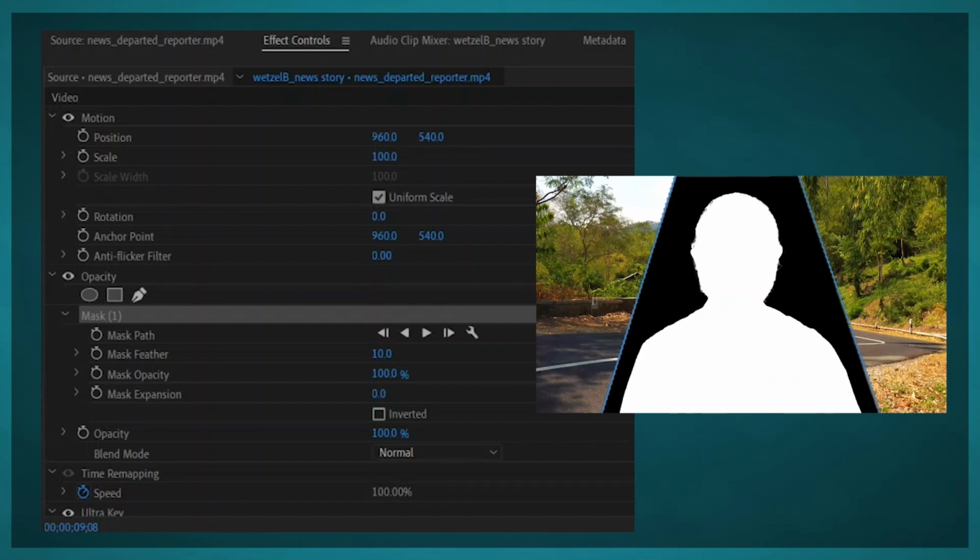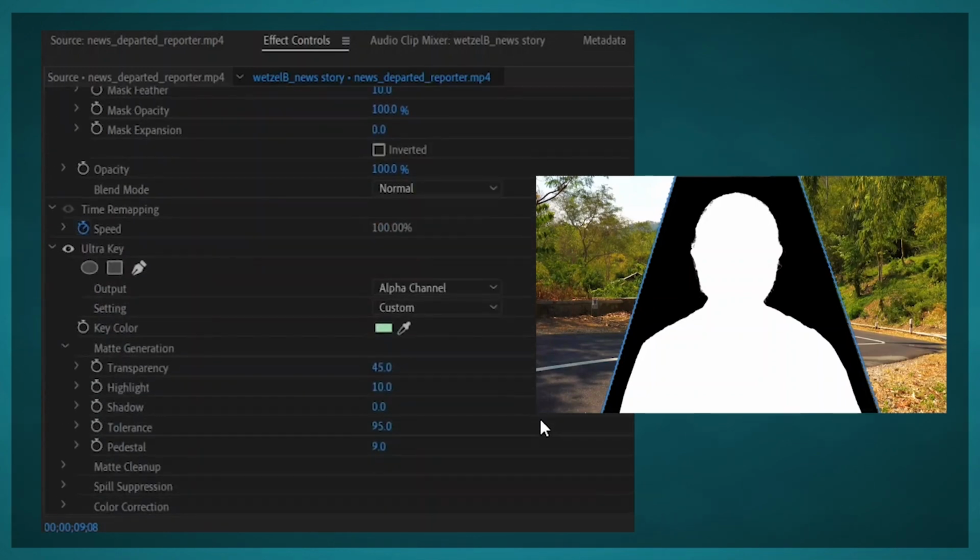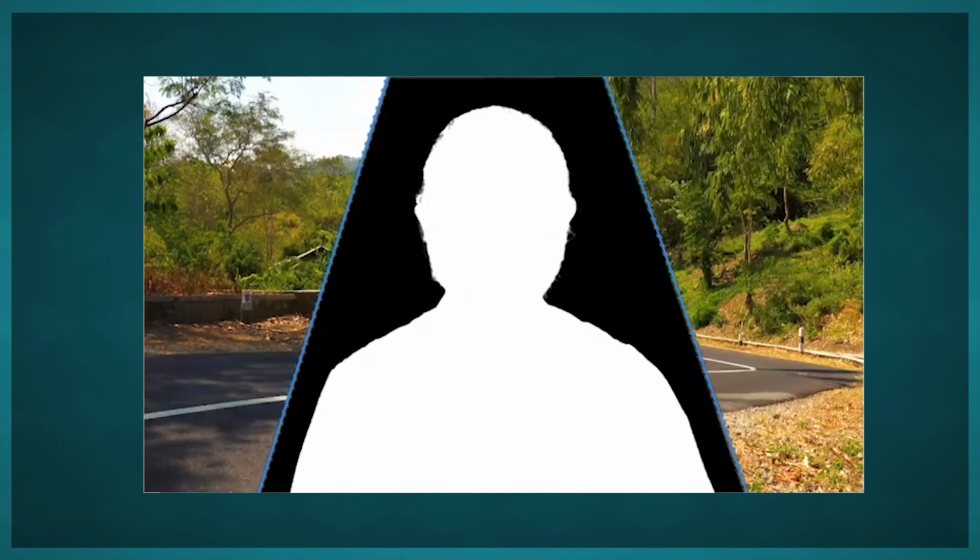Now, since my mask doesn't feature any of those other lingering white patches, I can switch the Ultra Key output back to composite and we can see how this looks. Now, if the green screen wasn't lit terribly evenly when you were filming, you might have to go in and apply the Ultra Key effect a couple of times, depending on how much variation in the green you're trying to remove.